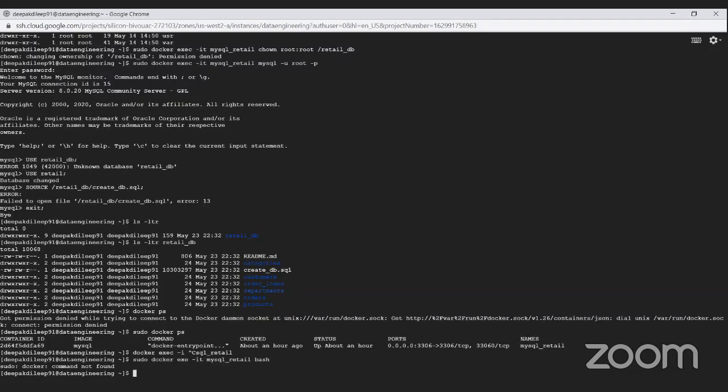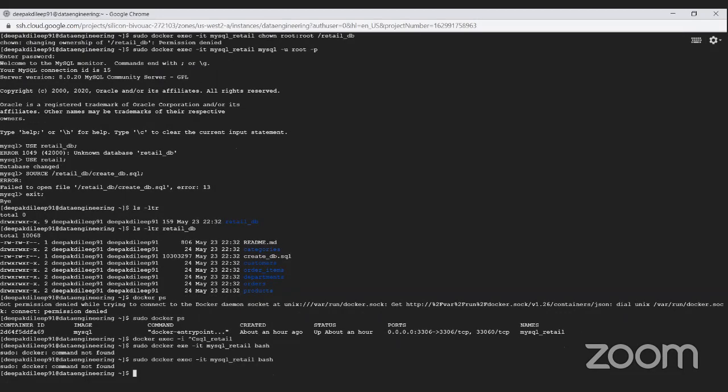Okay, I missed the c in exec. Can you zoom in a bit? If you hit Control, one minute, I will let you zoom in. For now, let me type. There's a spelling error in docker. Okay, got it.